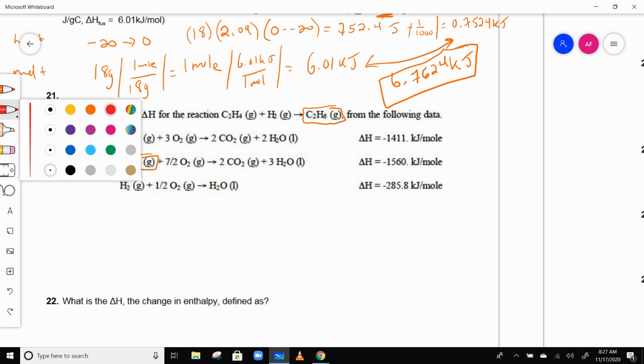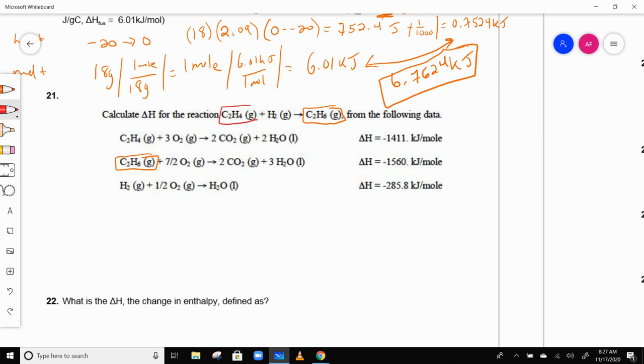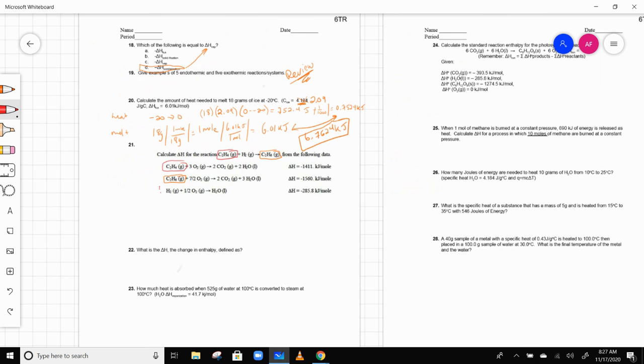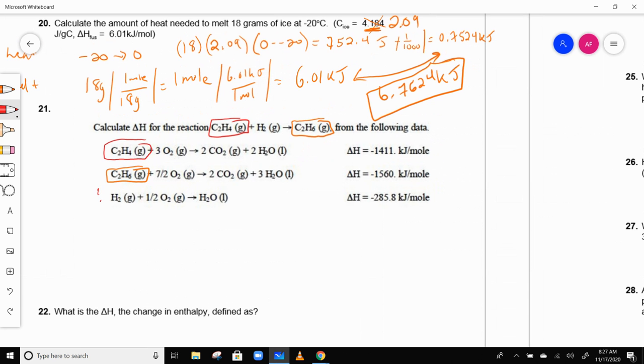Next thing, we have C2H4 gas, and we have C2H4 gas here. So it looks like we can probably leave that one alone as well. I think what it's going to come down to is what we need to do to this one to eliminate H2O and all the other things, right? Oh, whoops. I got to flip this one, don't I? Someone should have said that. This one's in the reactants, that's in the products. I got to flip it.